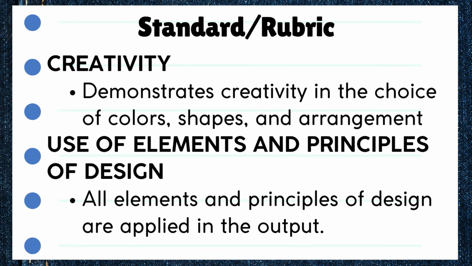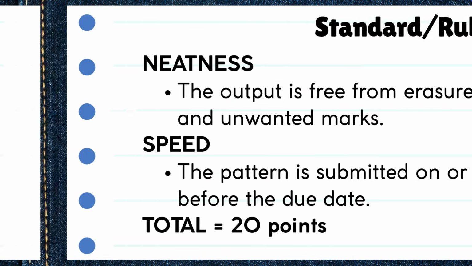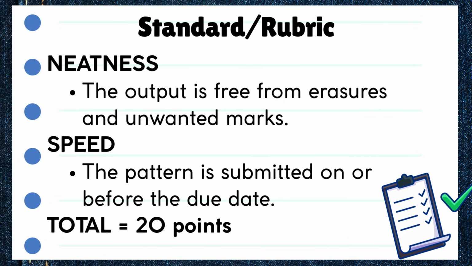Standard, rubric and criteria. Creativity. Demonstrates creativity in the choice of colors, shapes, and arrangement. Use of elements and principles of design. All elements and principles of design are applied in the output. Neatness. The output is free from erasures and unwanted marks. Speed. The pattern is submitted on or before the due date.